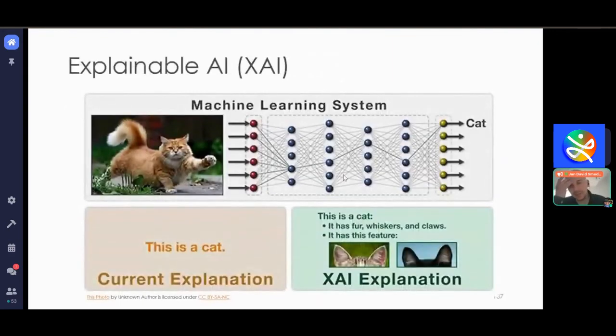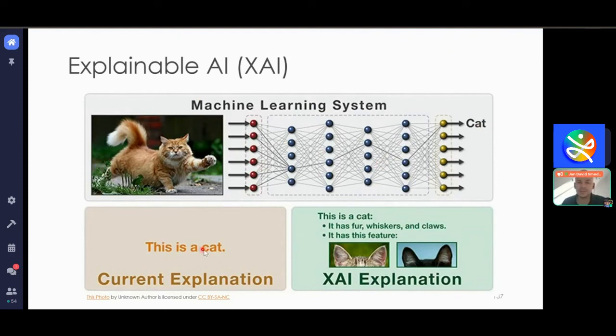So explainability in the general concept, of course, really depends on the type of machine learning and AI system you're talking about, the types of inputs and outputs it has. But the general problem is that very often we have, for example, in neural networks, this sort of black box type of system where we train it with inputs and output labels, and then we give in another input and we get some output. And we don't really know exactly why.